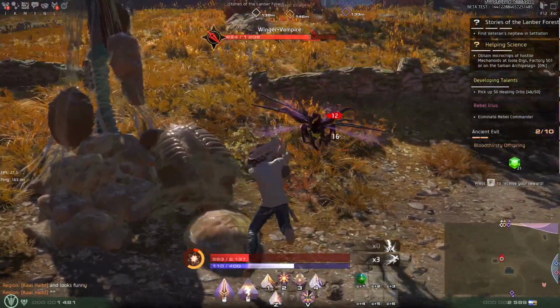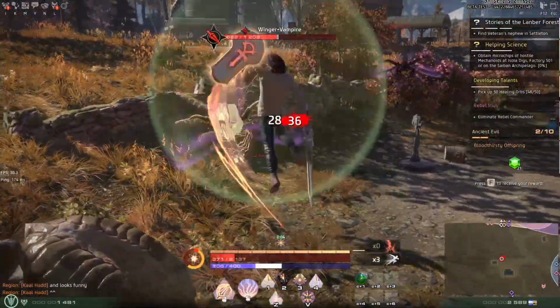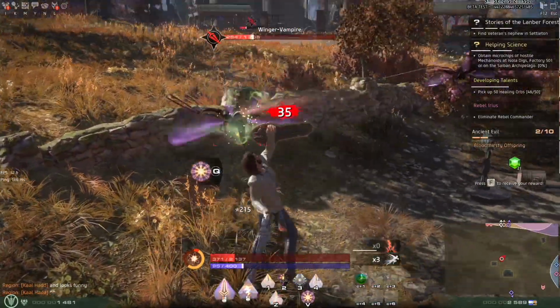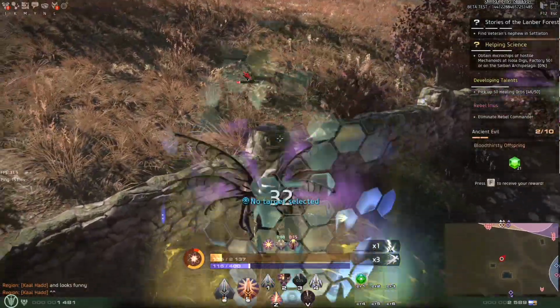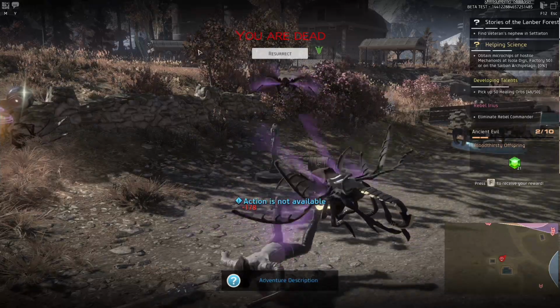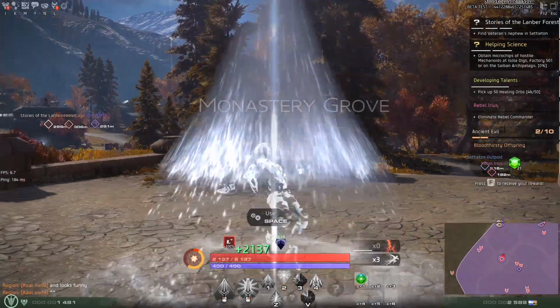Wow, Winged Vampires, these are going to take a while if I'm not careful. And I might actually die. No, that is unacceptable. You guys need to stop leeching my health. Shield up again. Oh, this is not going to work out. Damn it. I got a little bit too greedy there. That's fine, though.